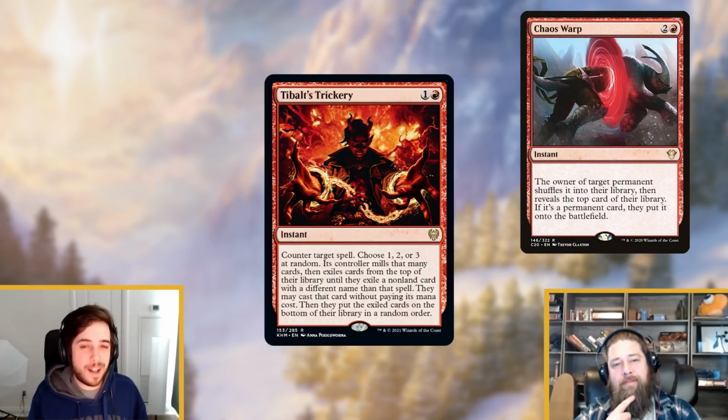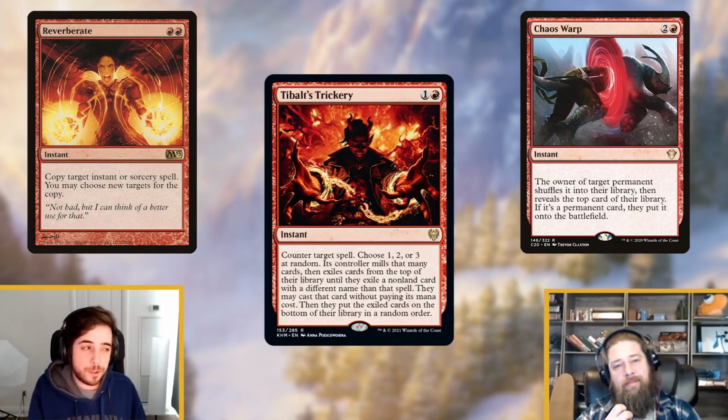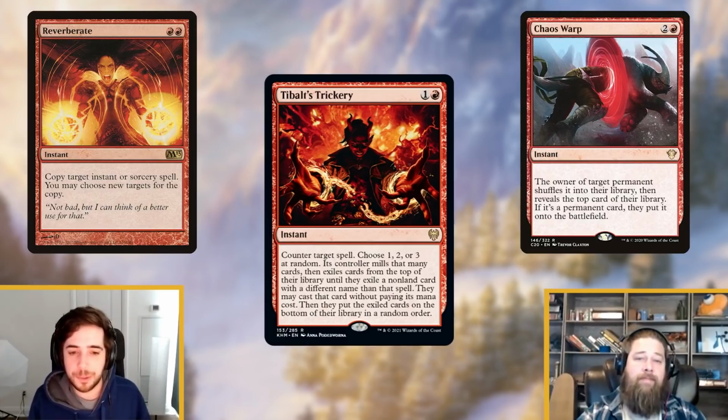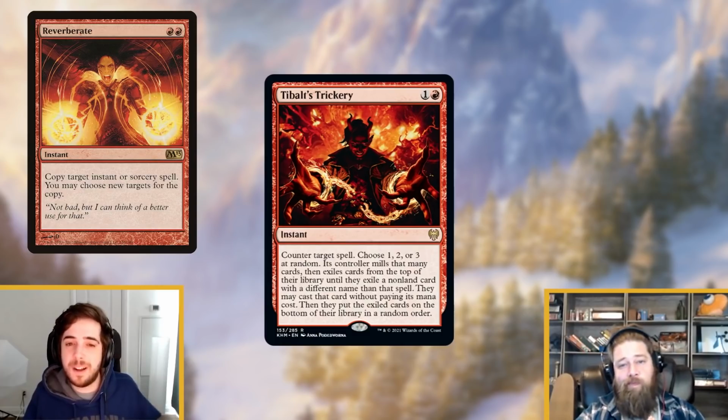And we do have other red cards that can also deal with stuff on the stack, like Reverberate and Fork and whatnot. Also 2 mana. They don't see a lot of play though. They can't counter a spell, which is the main difference. And it can only copy instants and sorcery. So it is different. Trickery is a hard counter, right? It will always get rid of the spell.